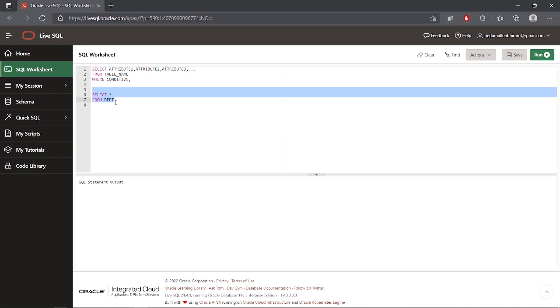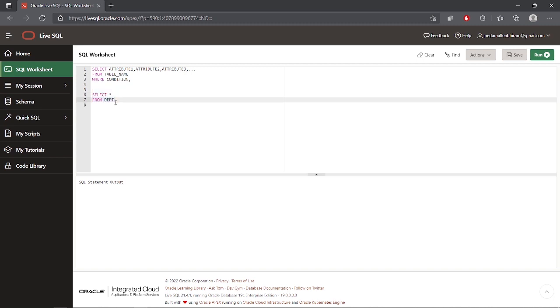So here we are going to use a condition, that is the where condition. From department where location is something, I'm going to write something like this.